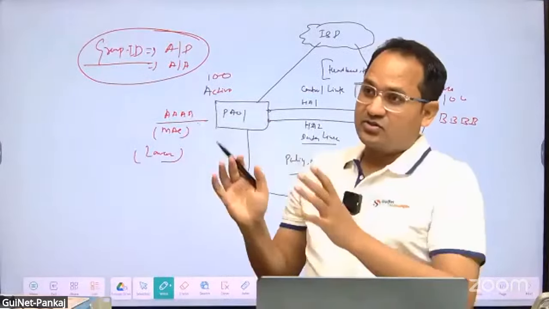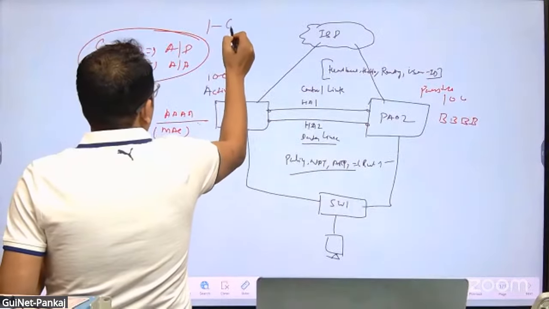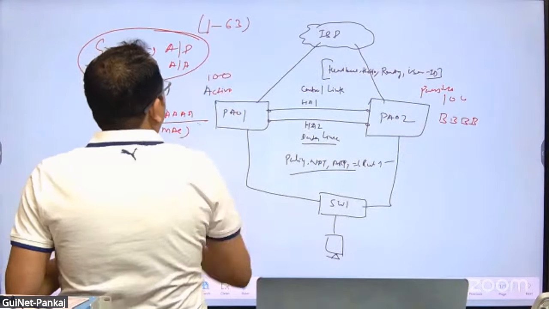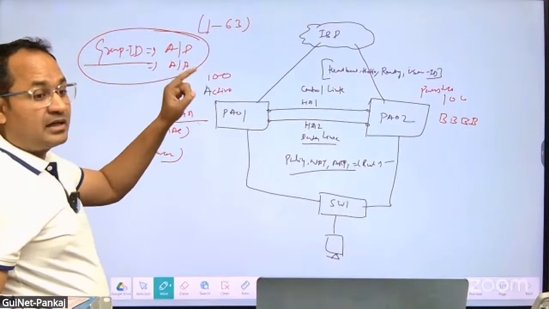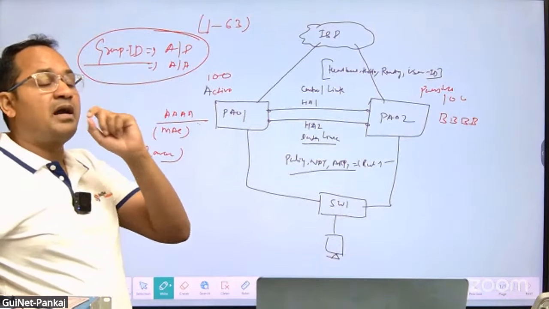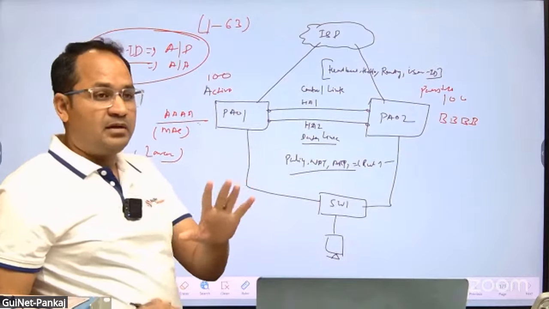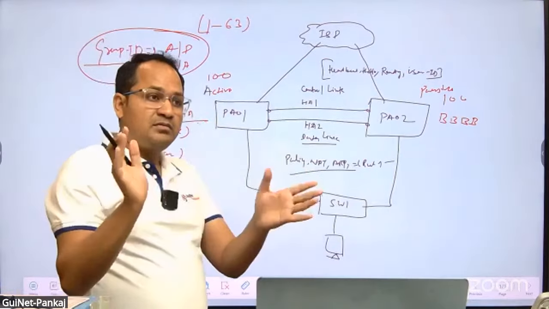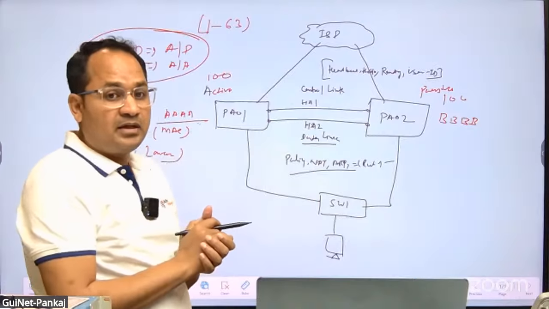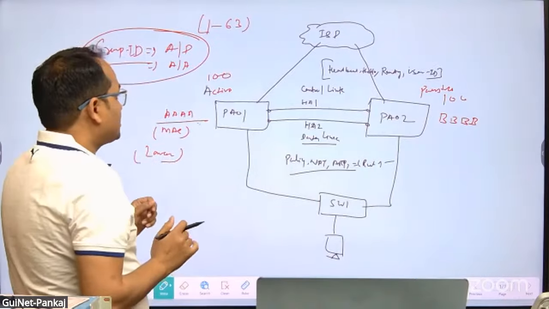We discussed in the last section, right? It has a range of 1 to 63. We discussed that in the case of HA active-active, it is going to be used for the virtual MAC address calculations. But in active-passive, it is going to be a normal unique identification. Both firewalls should have the same group ID. Everyone agree? So make this note as well.